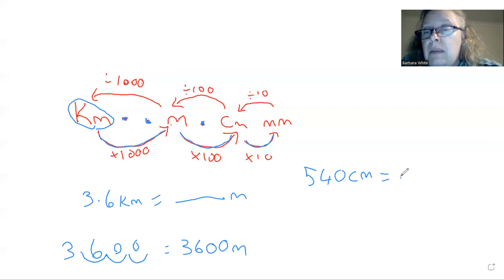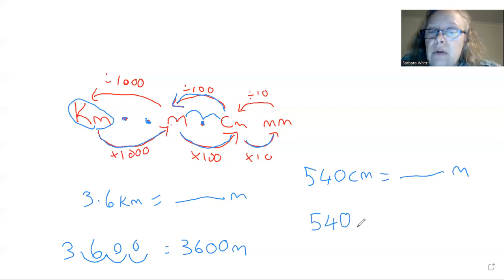And working back, I have 540 centimetres, and we want to know how many metres that is. To get from centimetres to metres, follow this line here, divide by 1,000, or follow this bit here and divide by 10, divide by 10 again. So I'm going to start with my digits, with my decimal point in the spot where it is in the number, which is at the end, and I'm going to move it back 1, 2 spaces. That's how I divide by 100. So the decimal point is going to end up there. So the answer is going to be 5.4 metres. Okay, easy enough.